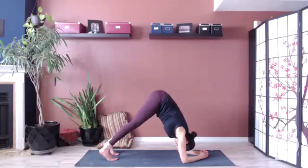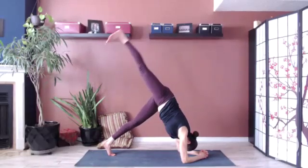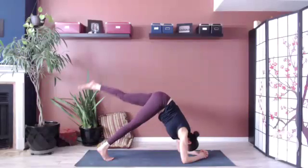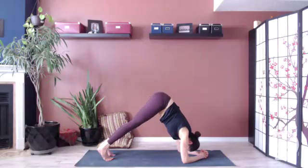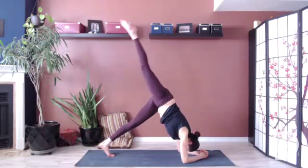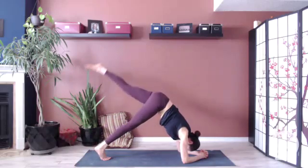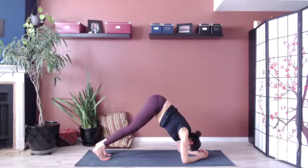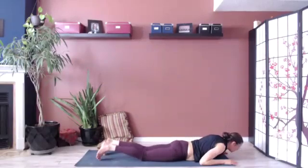Walk those feet in as much or as little as you'd like. Really come onto those left toes as the right leg lifts. And lower down. Press into those right toes as the left leg lifts and lowers. One more each side. Final time. Nice. And lower the knees, slide forward onto the belly.